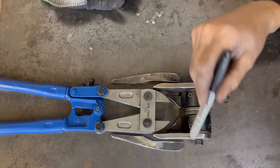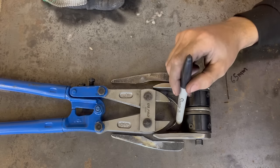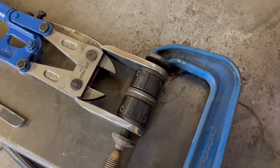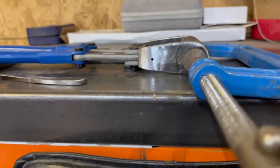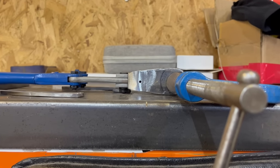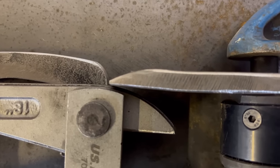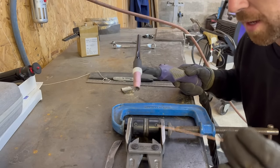The next stage is to start welding it up. I'm going to get a clamp, clamp these in the compressed state, offer them up to the jaws, start getting the tacks on, offer up the gussets and go from there. I'm clamping it up to get the jaws fully compressed, then I've put a bar under the bolt cutters to make it completely level — tack it up into place first, don't do anything major. It's touching at that point there, so get the tacks in and start building it up.